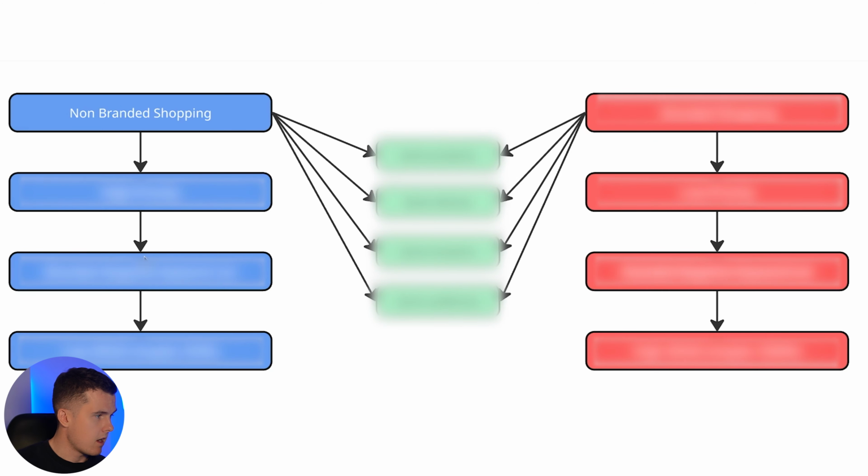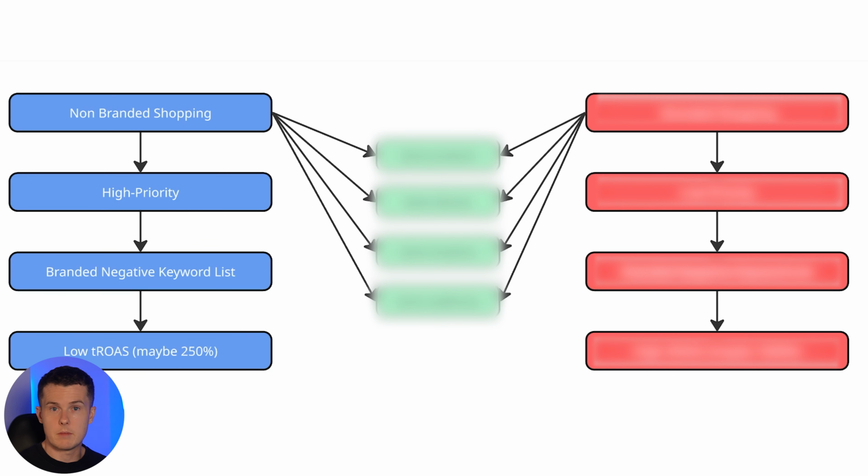So I'll start with our non-branded shopping campaign. We want to set the campaign priority level here to high. This is our default campaign. We then want to add a branded negative keyword list. So that contains a series of keywords of our brand name, of variations of our brand name, common misspellings. We apply this to our non-branded shopping campaign because we never want our branded terms to be caught by this non-branded campaign. And then we set our target ROAS to whatever our goal is.